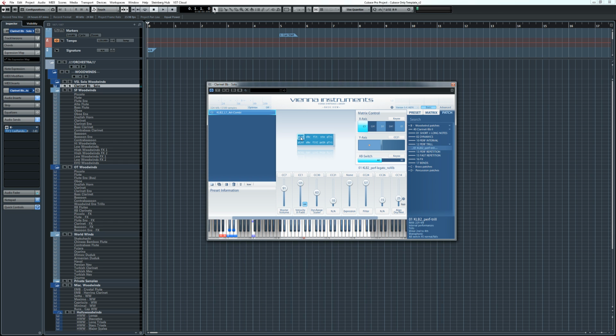and then let's move on through our key switches here. And now we have sustain, vibrato, non-vibrato, and then we have flutter tongue, which is crescendo, but down here we just have regular dynamic crossfading. And then let's move up. We have staccato and portato shorts mixed right there. So here's our staccato, and then portato.